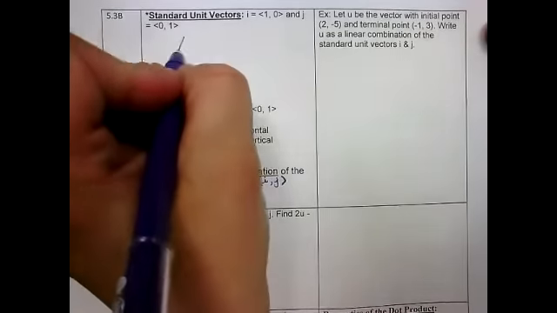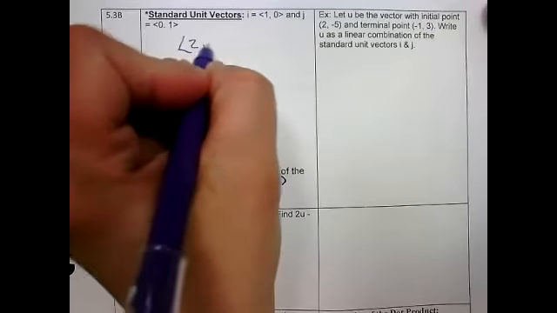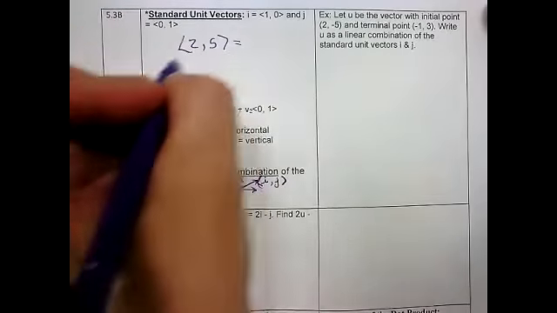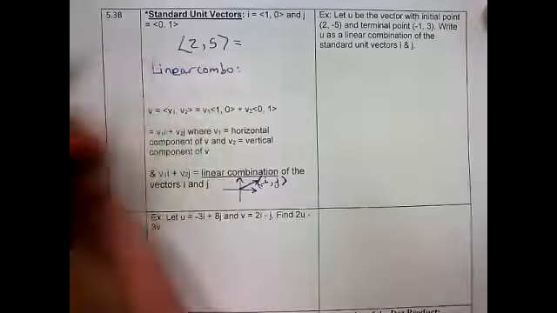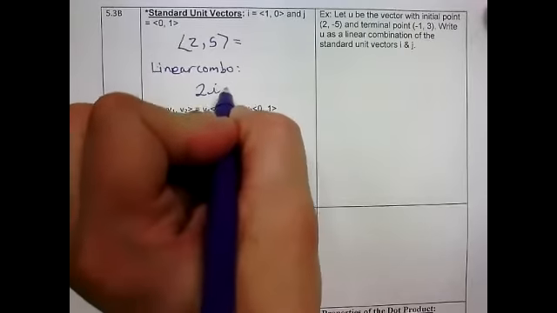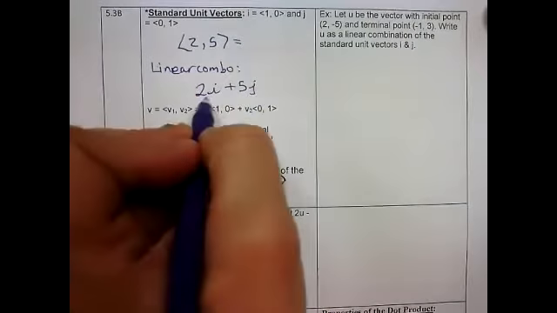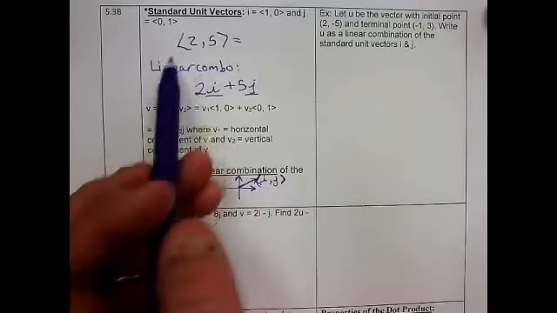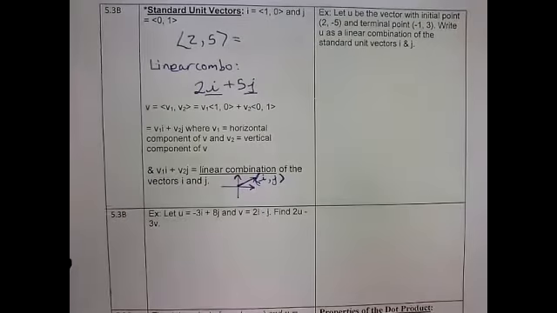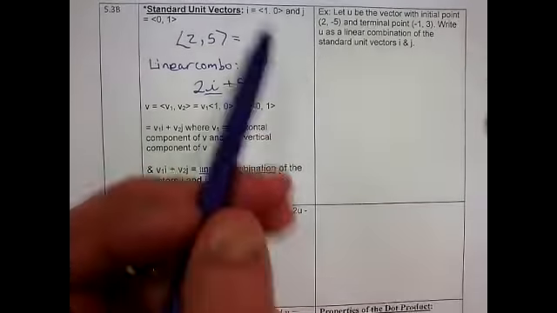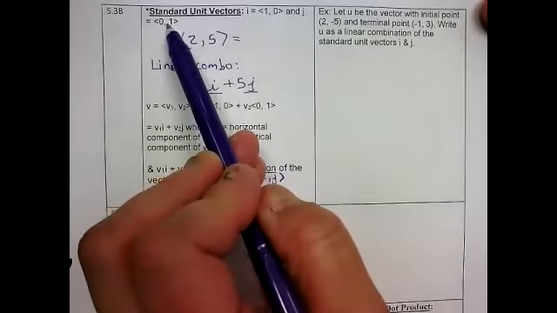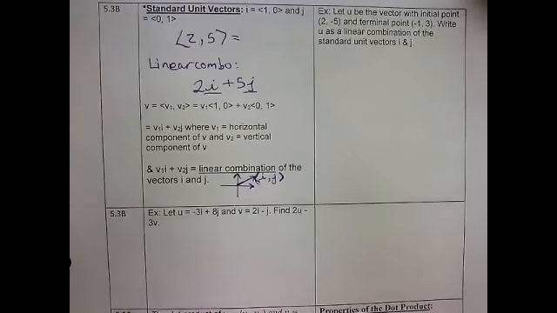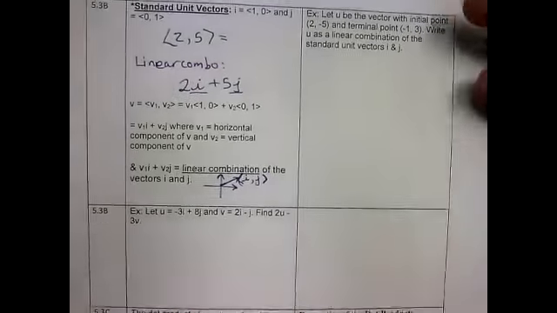Okay, so really all that happens when you do that, if I have a vector 2, 5, and I want to write it as a linear combination, that just means that it becomes 2i plus 5j. So really, I'm just taking it out of the little brackets, the little carets there, and I'm adding the i and the j to it. Okay, that is it. What we're doing is we're making it a combination of this vector that goes to the right and this vector of unit 1 that goes up. So that's why it's called a linear combination.